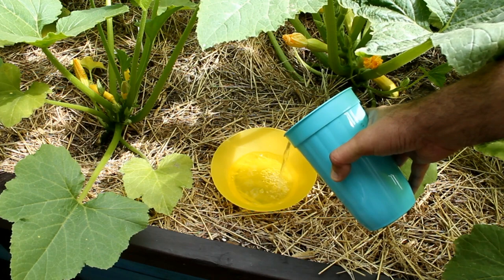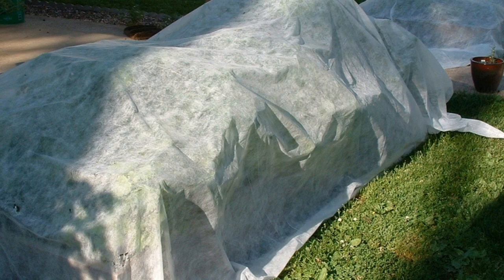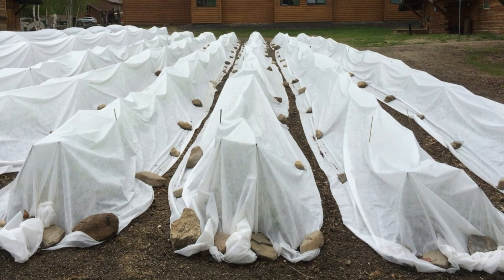If you are dealing with vine borer, the best approach starts with prevention. If you know you live in an area prone to squash vine borer, you'll want to do two things. First, when you plant out your squash, put out some yellow bowls of water around the planting area — the squash borer moth is attracted to yellow and will fall in and drown. You also want to use row covers until the plants begin to bloom. The exception is if you've had squash in the same location the previous year, as the vine borers will overwinter in the ground and be trapped under the row cover. Once plants begin to bloom, remove the row covers to let pollinators in.